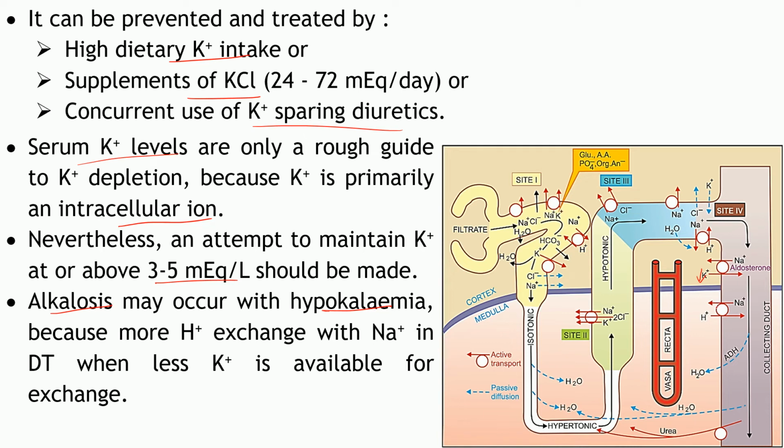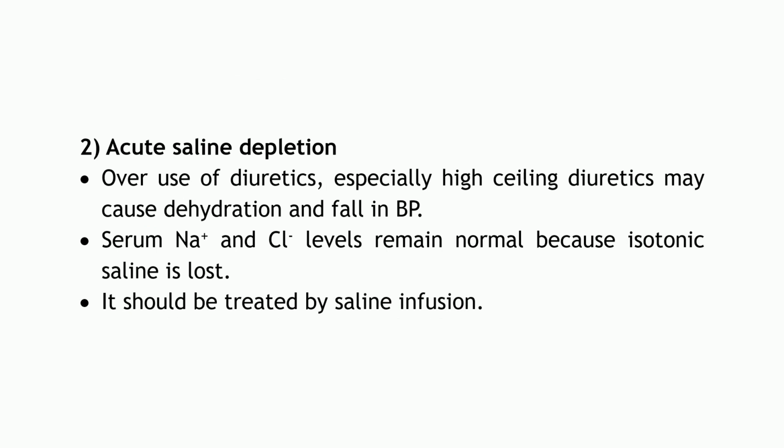But apart from that, one more transporter is available, right? So sodium is exchanged with hydrogen ions as well. So when potassium is not available, sodium will be exchanged with H plus ion. So more and more H plus ion will be excreted out. So this will result in a condition called alkalosis, right? Because acid is getting lost from the body. So alkalosis may be one of the complications which may get precipitated.